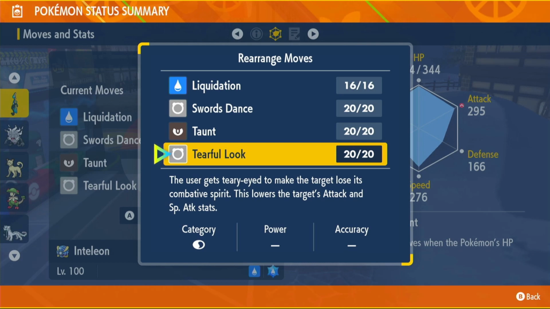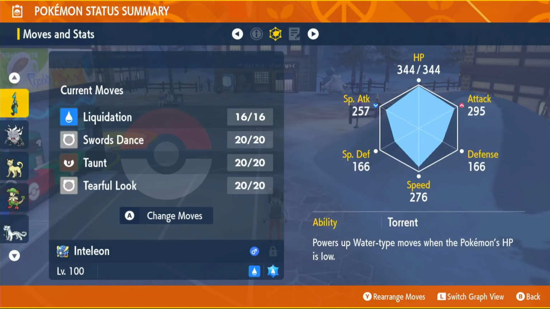Our fourth move is going to be Tearful Look. This lowers the target's attack and special attack all at the same time. It's going to be a great move to start off the raid so we can set up and then get the Liquidation off without taking too much damage first. Now, Tearful Look and Liquidation, you can learn through level up, get to level 100, just relearn them easy enough.